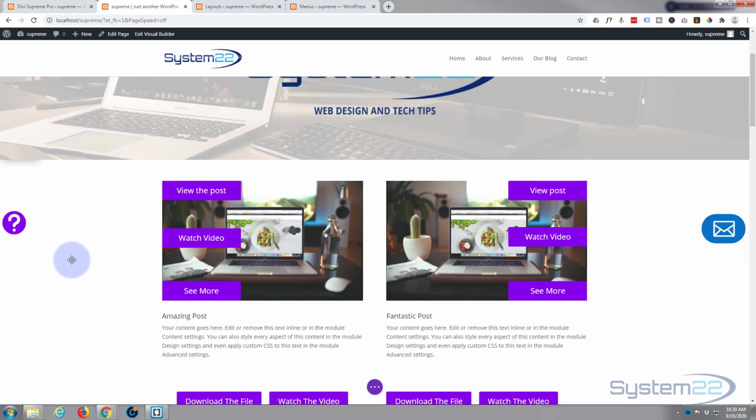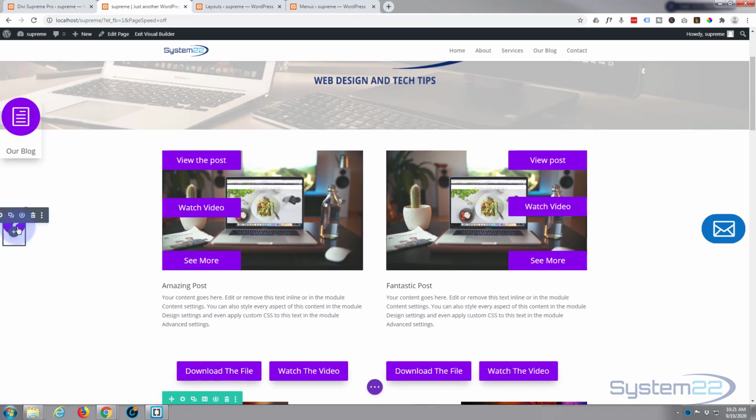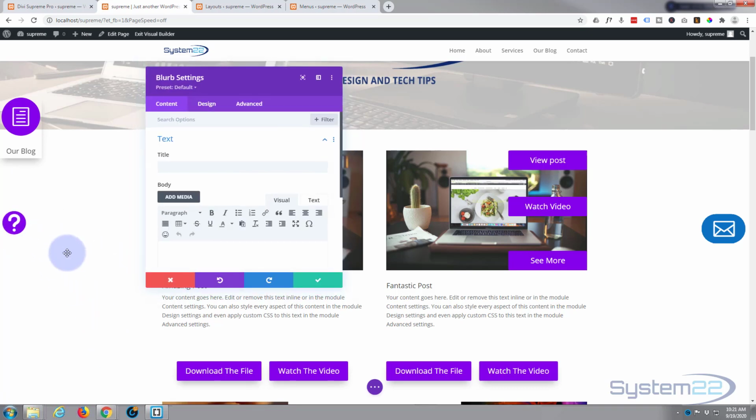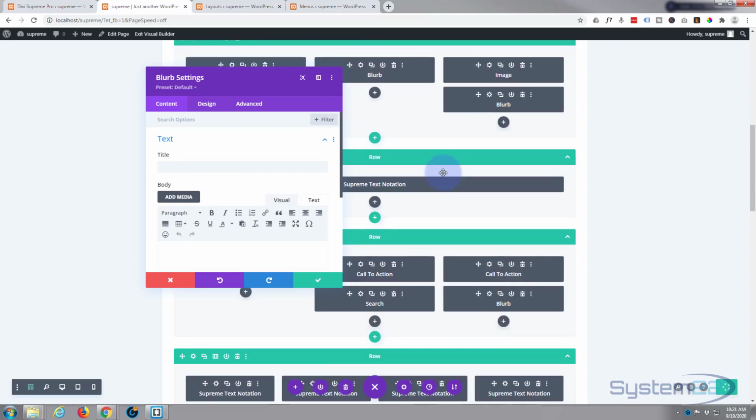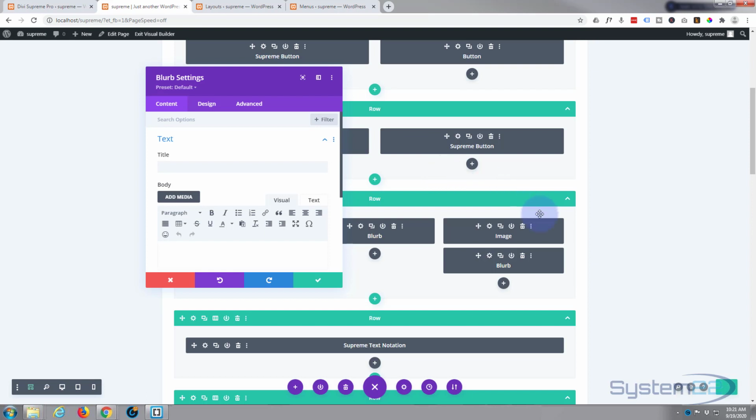Let's go down, I'll just scroll that up a bit. With fixed positioning, occasionally you'll have trouble getting to a module because it may be overlapped by something else. We can probably just get to this one by hitting the cog there. Yeah, we got to that one fine. But if you have trouble, simply hit your little purple button down at the bottom here on the left hand side. This little icon here is wireframe view. And that will allow you to view everything as little blocks like this. So you can go up and get your little blurb module, which is right there in our case today. So let's switch it back to desktop version.